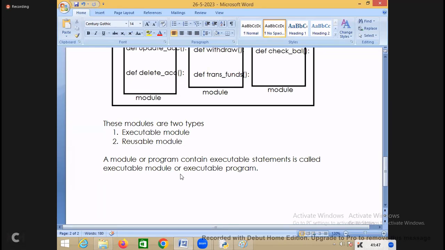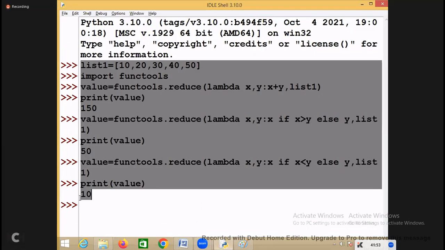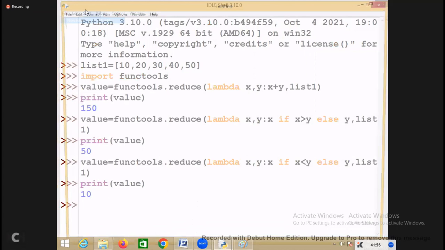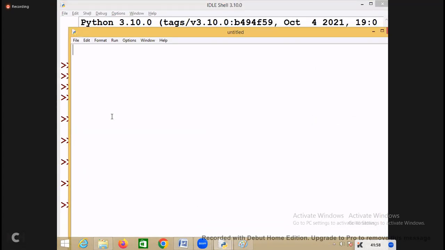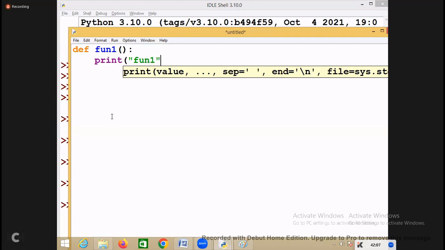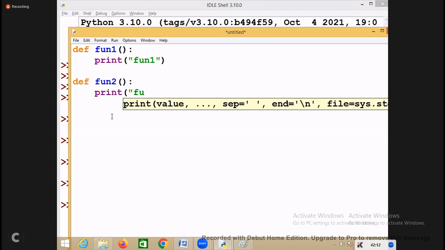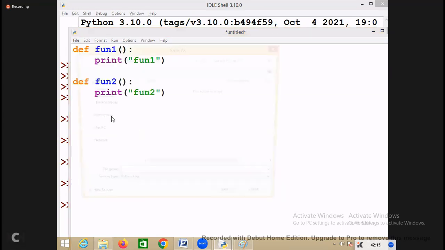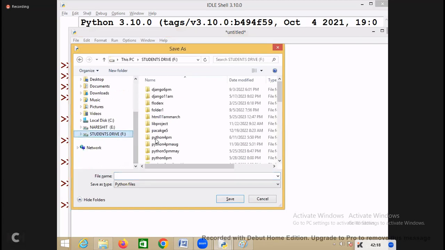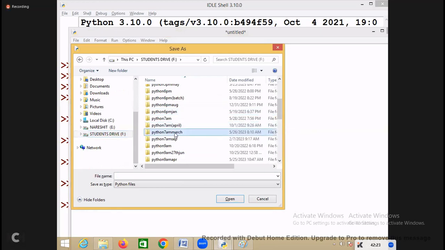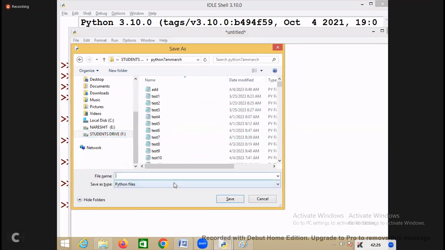Till now we wrote programs and could run all of them. For example, I'll write a new file with function one and function two, and save it as module1. The program name is user defined, so you can give any name.